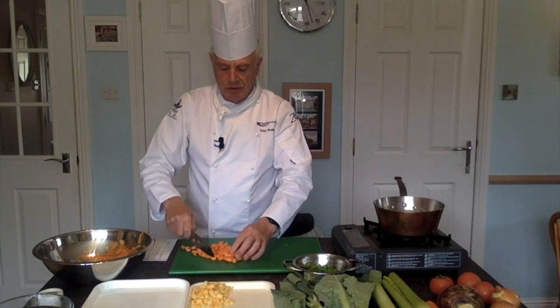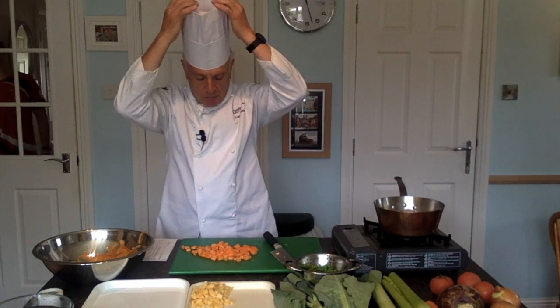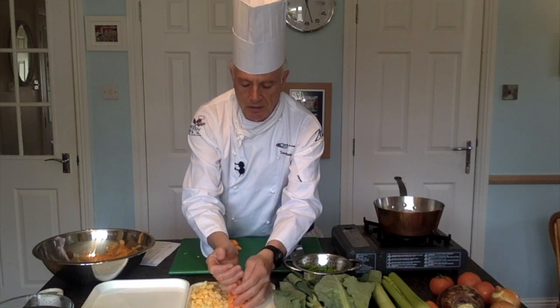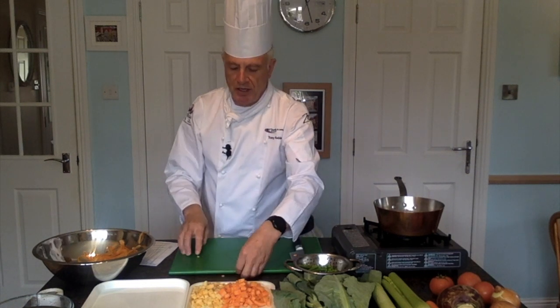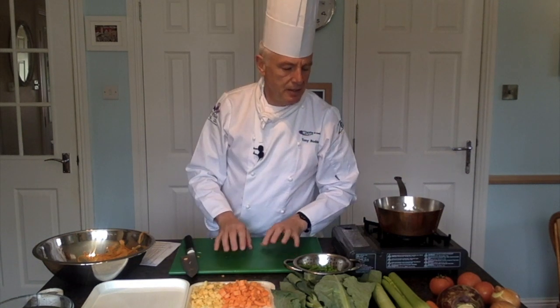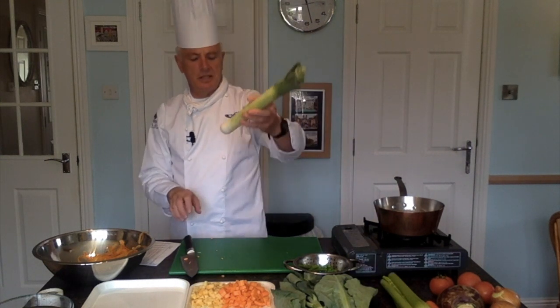Okay, so these are a bit erratic sizes because I wanted to show you a little bigger cut, so as you know what the paysan of a carrot looks like. Okay, so we've got that. We're a bit heavy on the carrots, but it doesn't matter. The next thing is the leeks. Okay, so we've got our leeks.